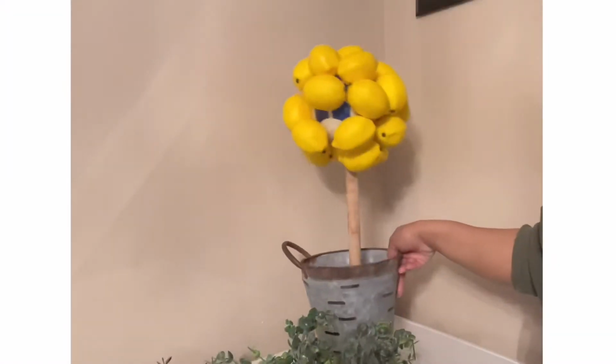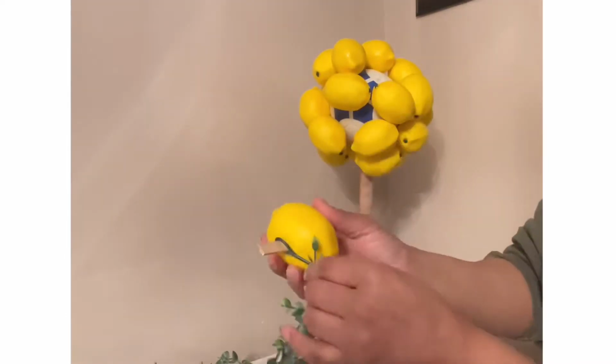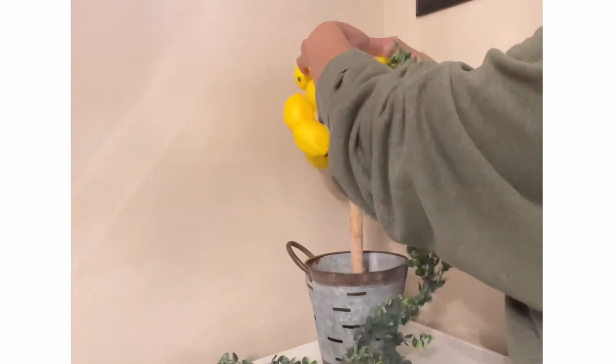Okay, so now that I finally have it on the end of the stick here, we are ready to move on to the next step. So I'm pulling out one of those lemons and I'm going to just insert it in that little round part that's at the edge of the greenery so that I can secure the greenery into place.